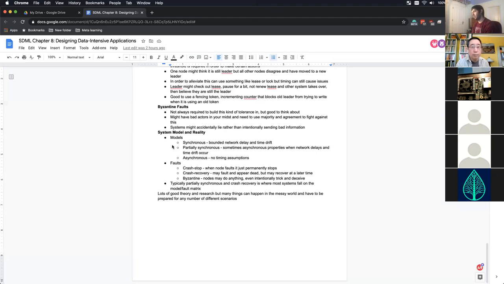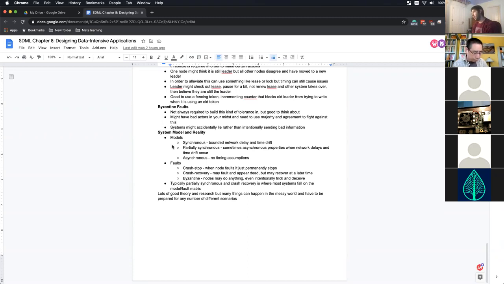Then they talked about the partially synchronous. And so that's synchronous for the most part, but then when there's significant traffic, we might end up with network delays, and time drift is possible to occur. And then asynchronous is basically saying we have no timing assumption. Everything can just happen whenever, and the ordering doesn't actually matter. For some things, that's a valid way to look at it, but for a lot of things, you can't necessarily operate like that. Talking about the writes previously, if you just did everything asynchronously, you would just end up with a complete mess, because you might have different versions that are percolating and writing different versions of things over top of each other, and then you don't know what the actual truth is.